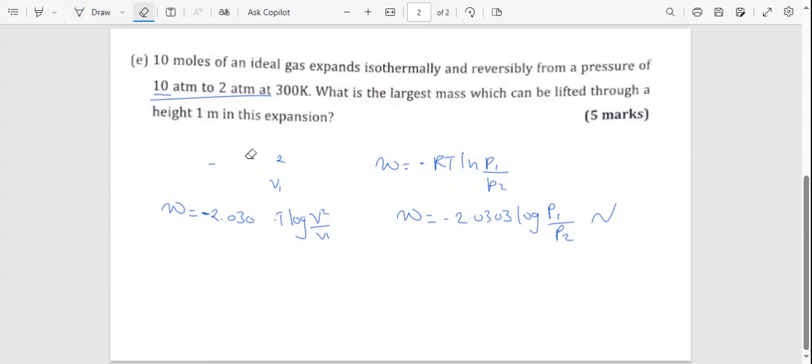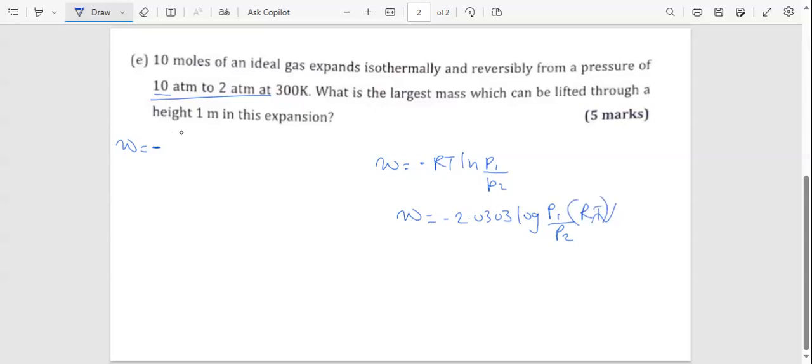From there we'll be able to see that this process is isothermal, meaning the temperature was constant. Something which is constant is not changing, so it is at rest, and we use the potential energy formula to find some masses. So I'll use this formula to say work is equal to, I'll use log or just natural log, but let me just put log. I've forgotten here, you need to put RT. So you multiply RT there.